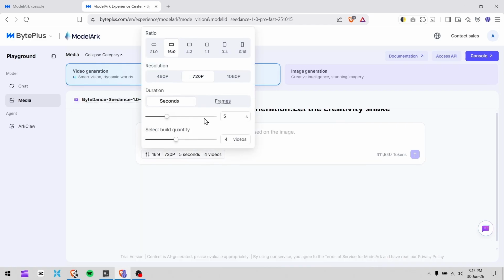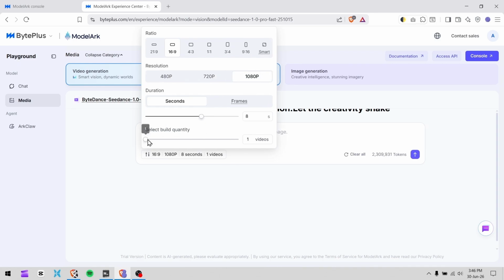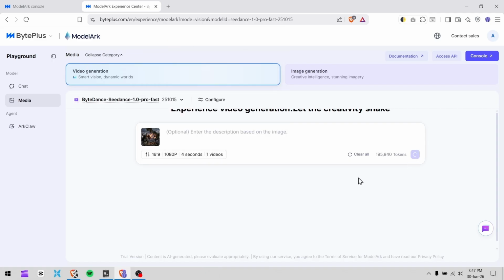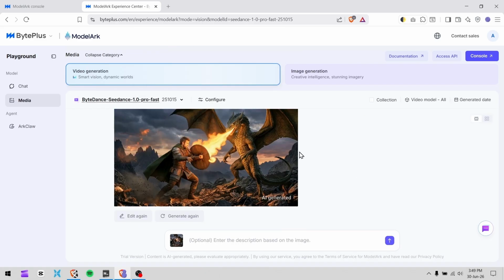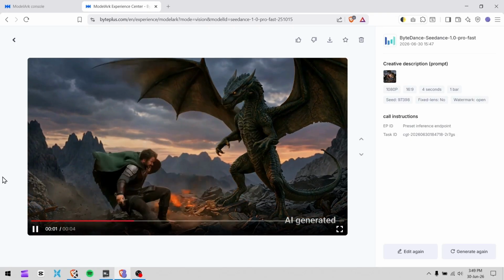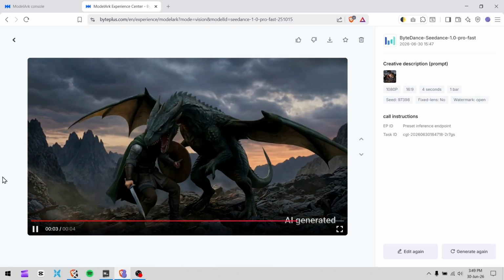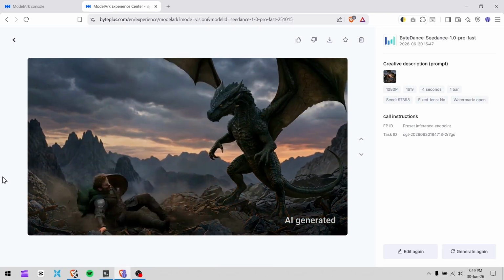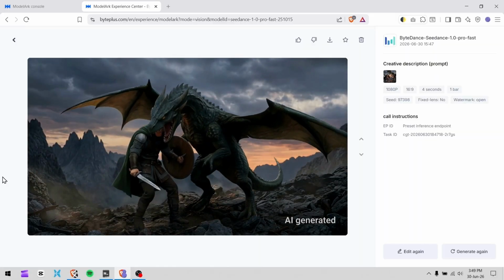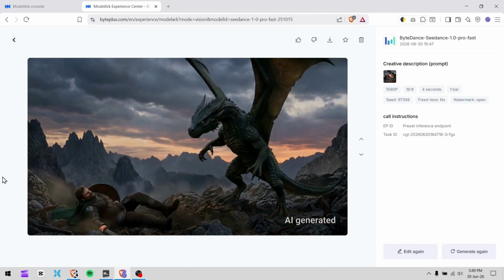Let's generate a video here. The impressive thing about this one is that you can generate videos in 1080p quality, though you're limited to 4 seconds of video. Here's the result from this model, and I think it's really impressive considering it's free. Obviously, you can't expect Seedance 2.0 level results, but if you're working on a budget of 0, I think these results are amazing. So that was our list of free AI video generation tools.